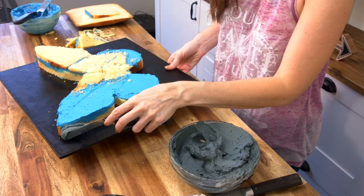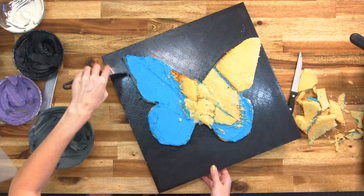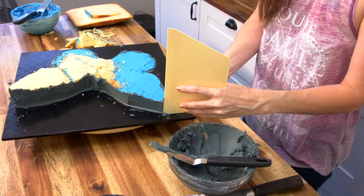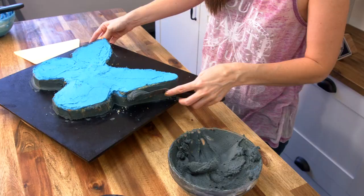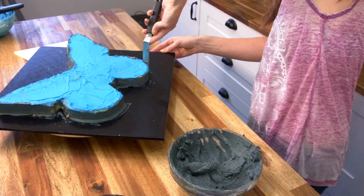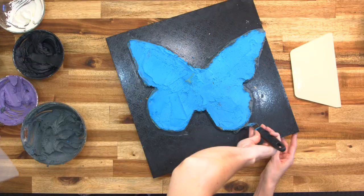After another 10 minutes in the fridge to chill, I'm going to go around and do a crumb coat in our shadow grey color just along the sides of the cake. Once it's applied, I'll come back and scrape off the excess, then get the excess off the top and do a crumb coat on top as well. Then I'll work on the sides again with a little bit thicker coat.